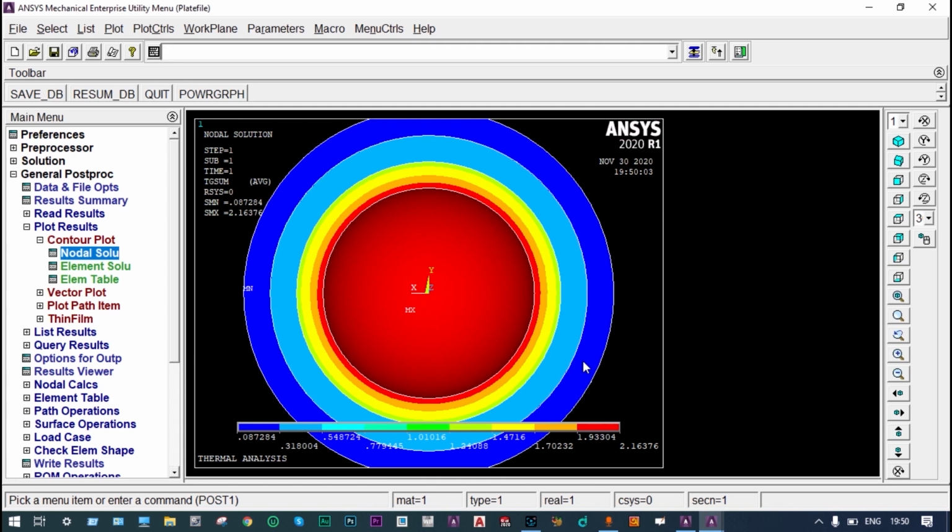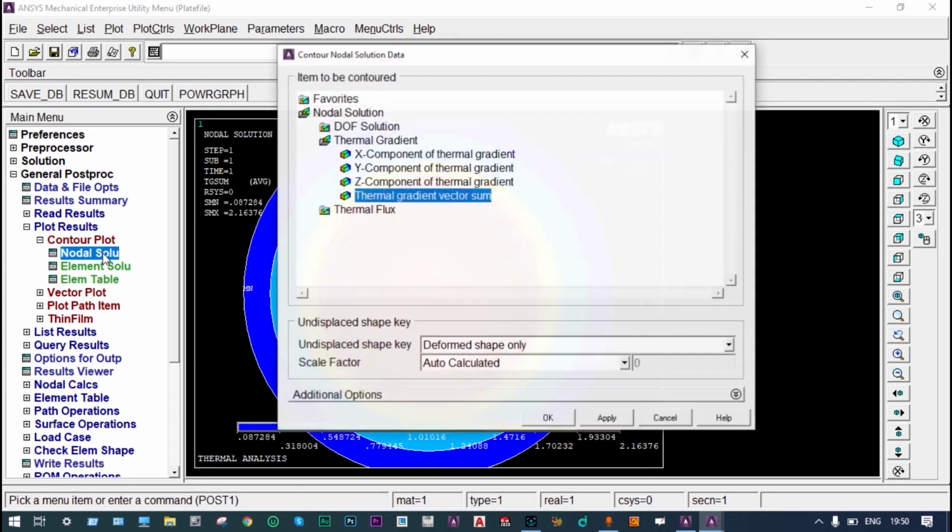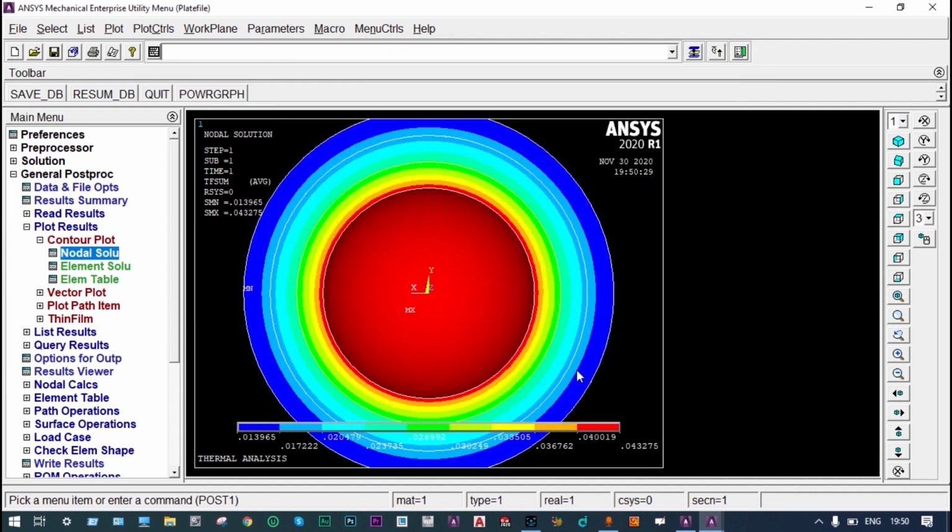This is thermal gradient. Next one we want to see the thermal flux, vector sum. Maximum thermal flux is 0.04 and minimum one is 0.01.